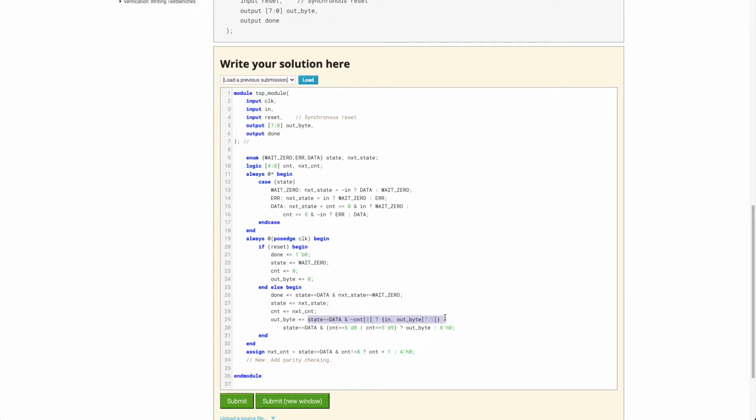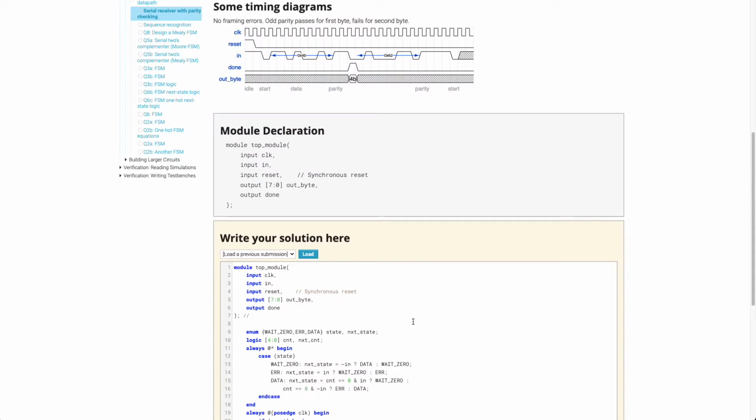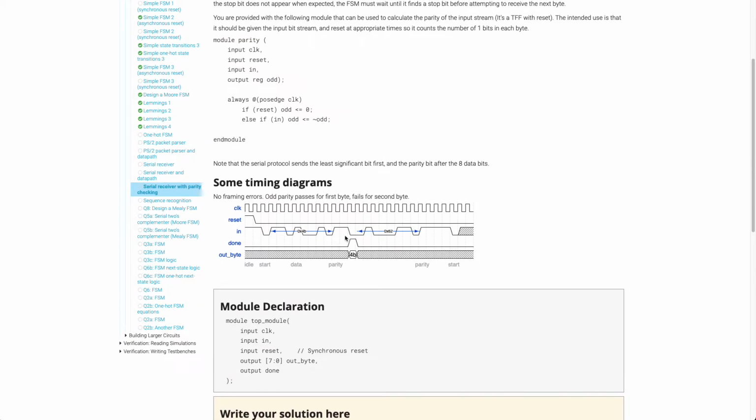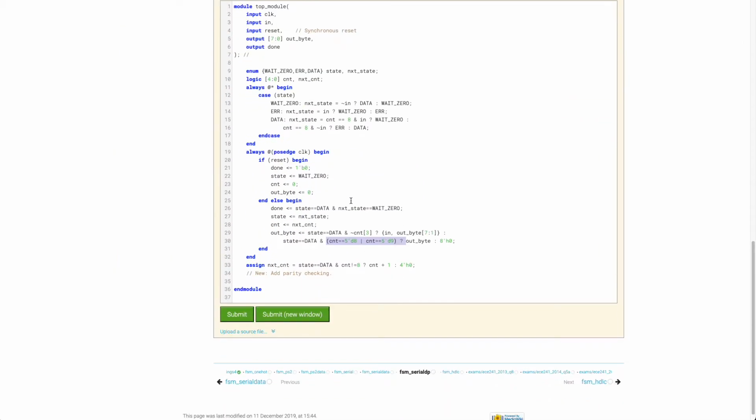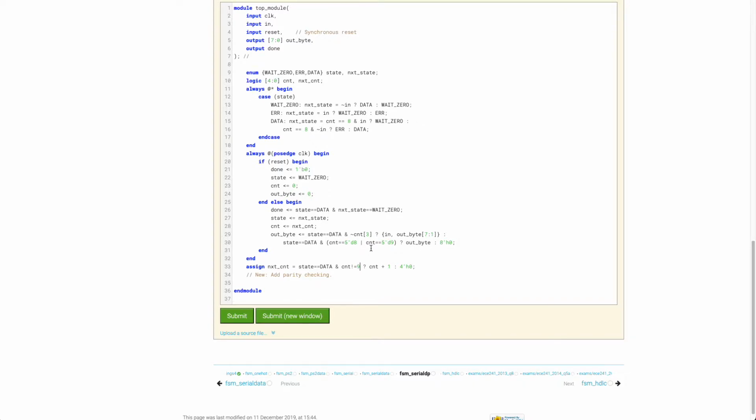So 0 to 7, I shift in the data. If it's 8 or 9, I hold it. And otherwise, it's 0. And then the count here is basically saying if it is 9, then the next count is 0.